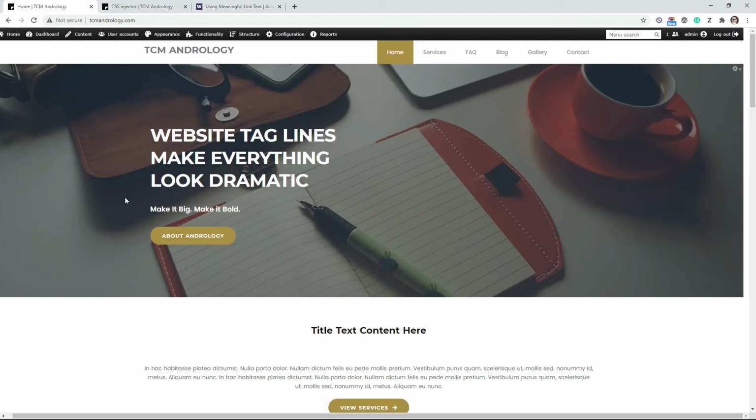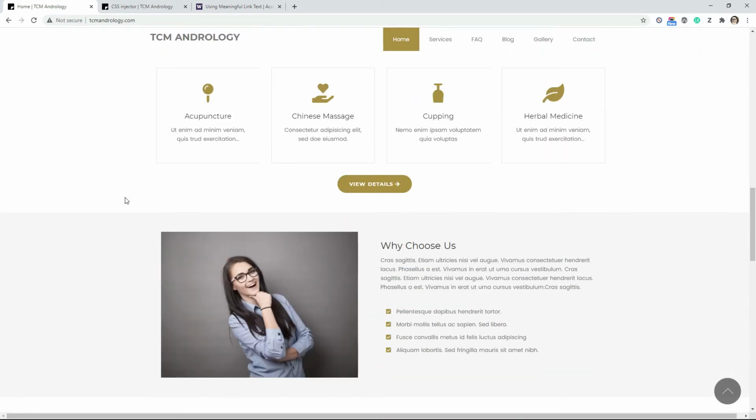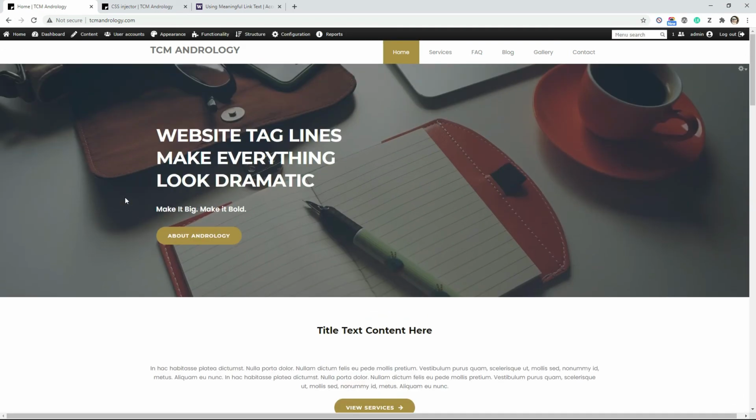And you can see this site actually has a left and right issue here due to this slider down here, which we will fix. But the one that really tends to get people is the tab key. If you didn't already know, you can press tab to navigate through a website from link to link to link and push enter to enter that link. Using the keyboard, you should be able to see what element is being selected or focused on with the tab. So if I push Shift Tab, it's going to go back. We can see Gallery, Blog, FAQ, Services, Home, TCM Andrology, and so on and so forth.